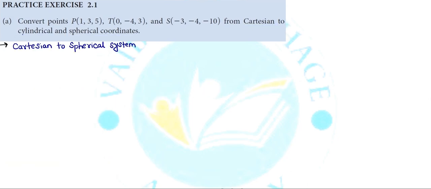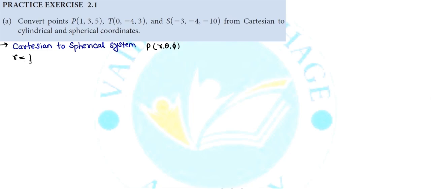So in this part, we are going to discuss the conversion of the Cartesian system to the spherical system. For that conversion, we are going to make use of some formulas. As we know, the spherical system is expressed in terms of what? R, theta, and phi. So if you are given any point P, in terms of the spherical system it is expressed with the coordinates R, theta, and phi. So what is that R value that we have? So we have the formula for that conversion. You can refer to the theory for this.